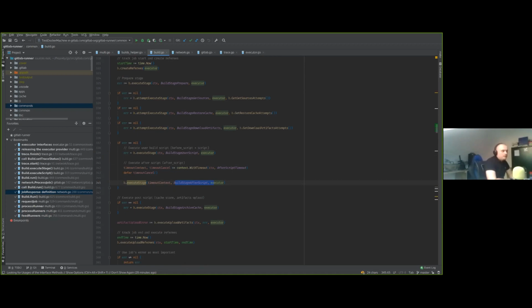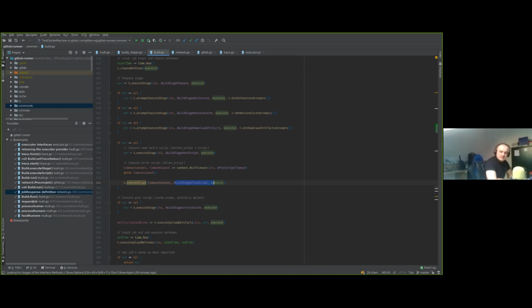First, after script was introduced as a way to do some cleanup, no matter if the main build script failed or not. And we can't put them in one shell execution script because we fail the script immediately on a detected command fail.